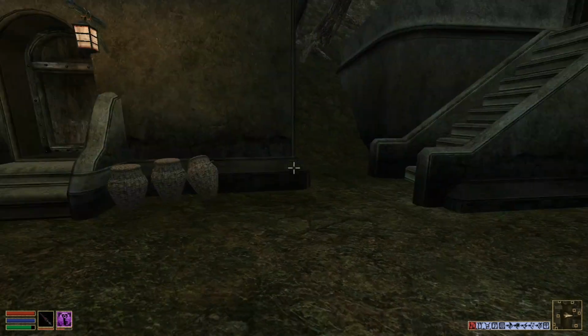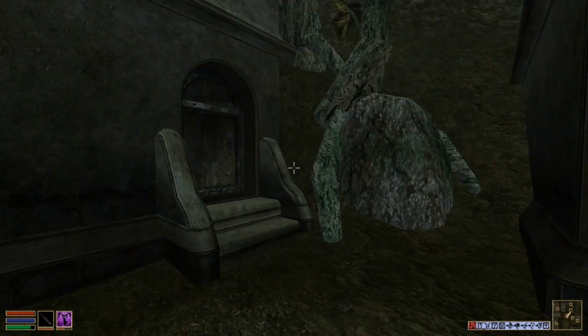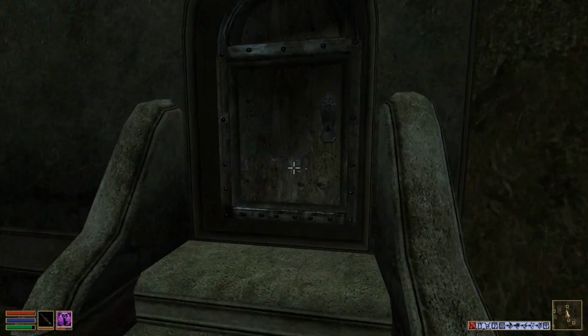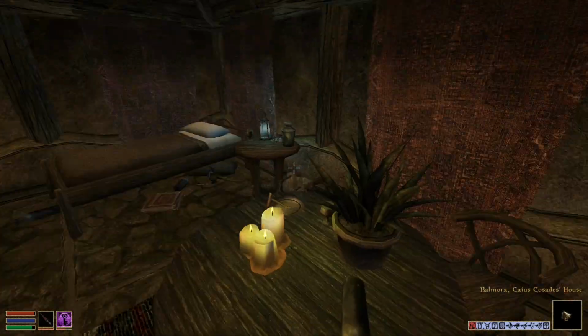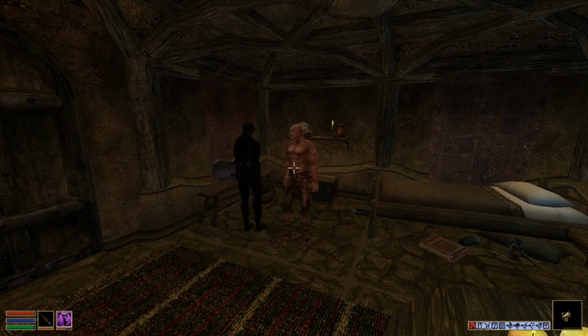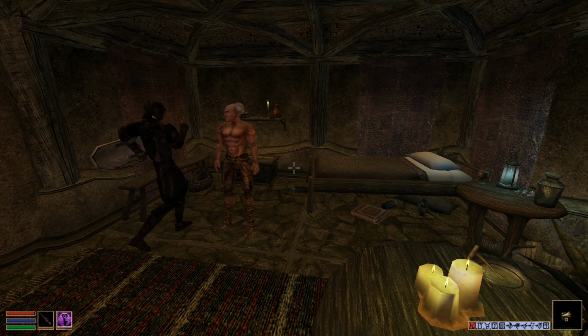This bitch got rats in her house. Oh, yeah. All right, the last few times I've tried talking to Caius, it hasn't worked for me. So I'm going to let you talk to him first and see what happens. Tell me what he says. Naked. I better not steal his stuff first.